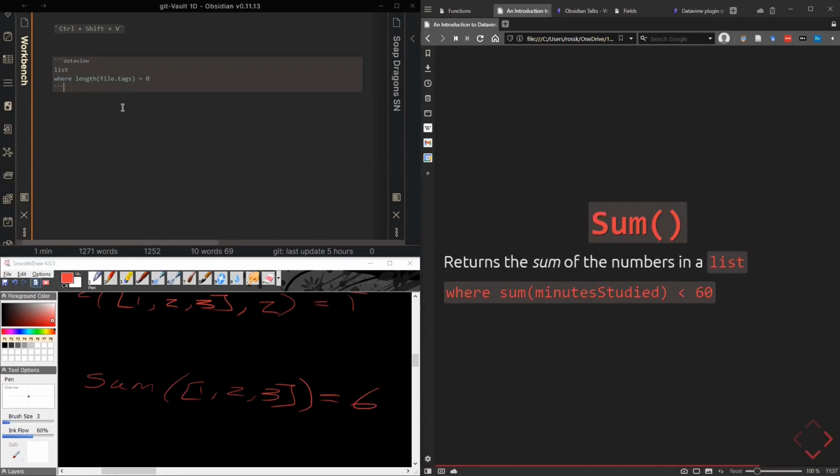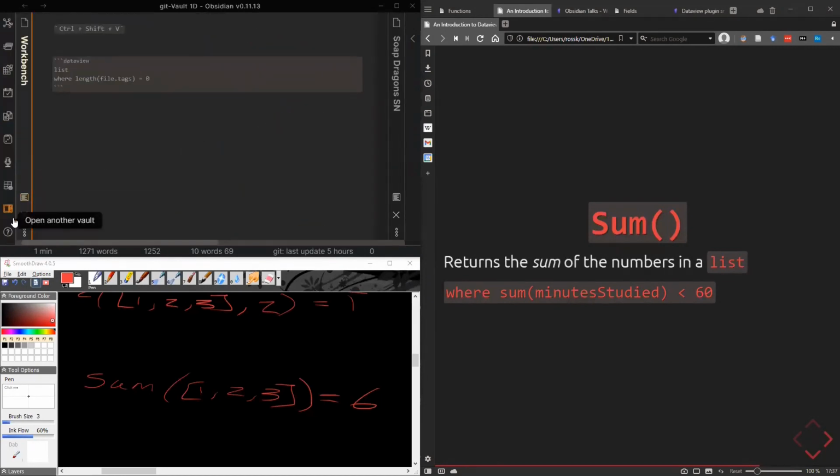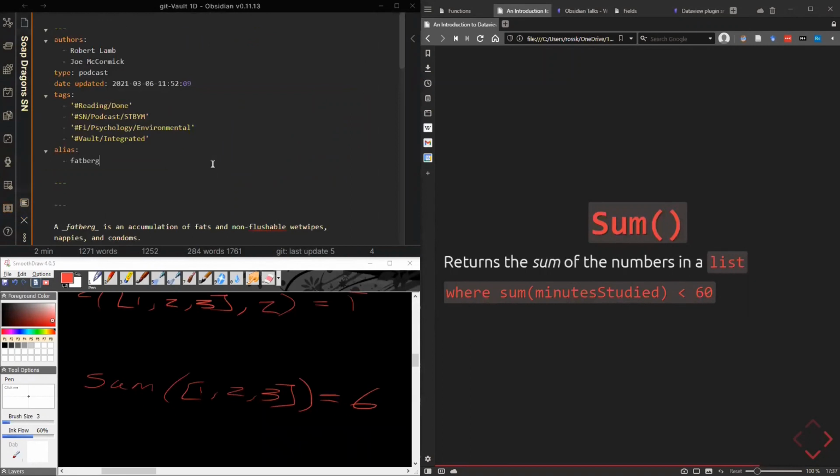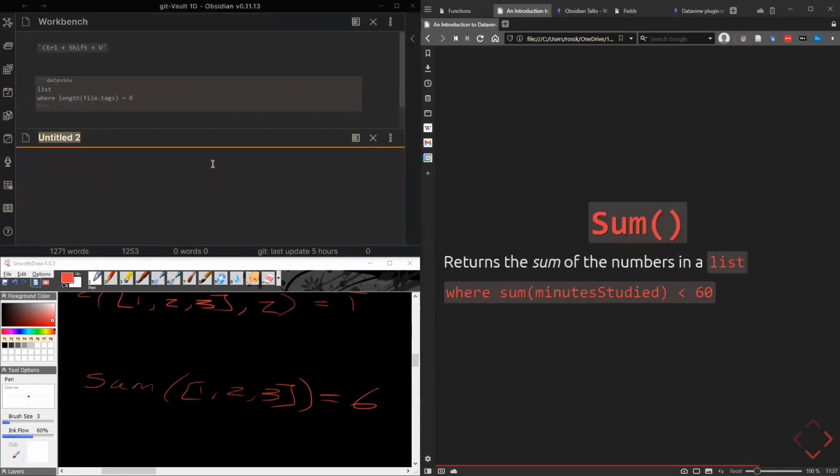I rarely use lists of numbers in my metadata, but say, for example, you had a note with the amount of time that you spend studying a certain subject, and each time you studied it, you added an item to the list saying how long you spent studying.